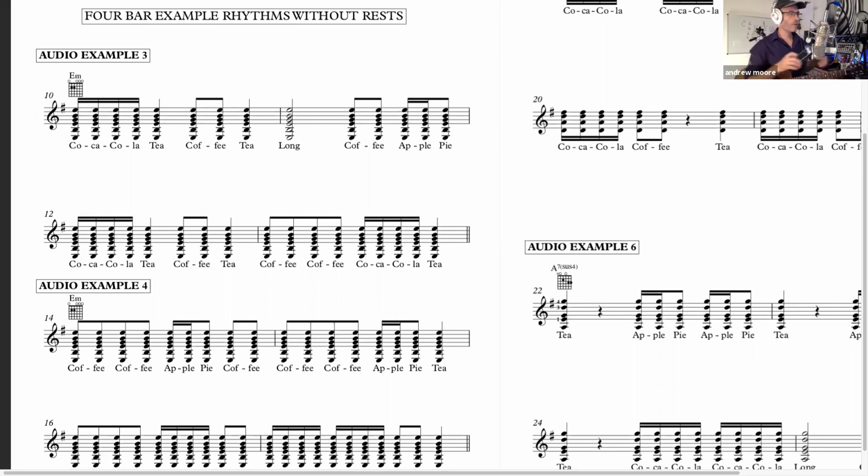I'm going to give you 1 minute to practice by yourselves the next line. Okay, so you should be able to get this. I'll literally just put on a very simple count, so it'd be 1, 2, 3, 4. See if you can really try and get your beat really right. So say your words: Coca-Cola tea, coffee tea. If you struggle to play it, literally just clap it.